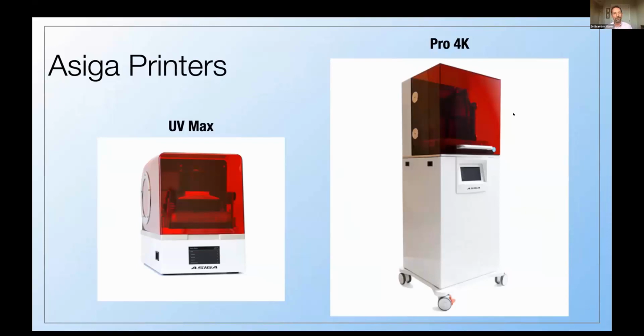If you have a bigger lab and you're trying to do a lot more throughput, this will print about 10, 11 arches flat in a really fast order. But beyond that, it's one of the highest resolution large platform printers in the world. And so you need to be printing a ton of indirect bonding trays or things that need that precision. There's very few printers that allow you to get high resolution on this big, massive platform. So if you're doing tons of throughput for a fraction of the price of some of the other big players out there, man, this is a beast.